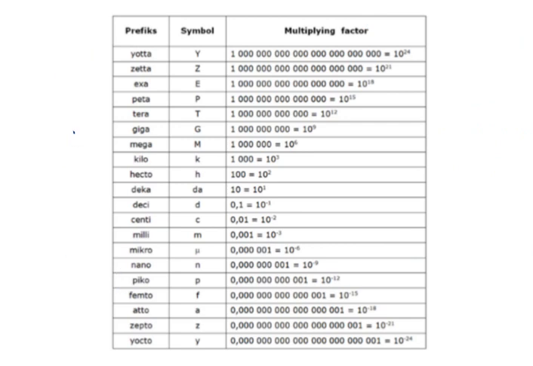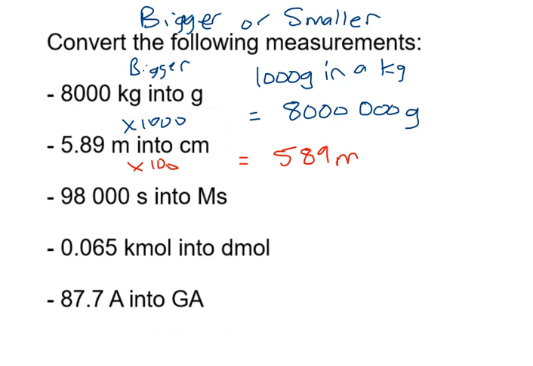So I'm just going to erase all this so it's not so cluttered anymore. This is mega. Here's the thing we need to know. A mega is a 10 to the 6. It's a million of them. So the question we have to ask then is, if we're going from seconds into megaseconds, do we want this value to become bigger or smaller? This time it's smaller, because if you have a million of them, then you have like a megasecond.